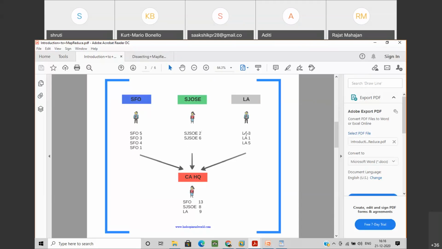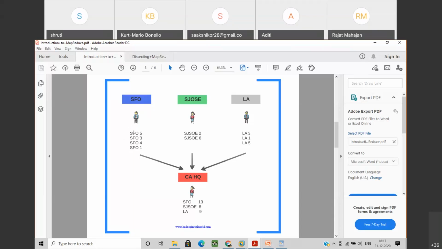So they are maintaining it like LA3, LA1. That is, for home 1 they have got 3 persons, for the second they have got 1 person, and for the third they got 5 persons. And what will they do after calculating? After going to every home, they will report this file which they have generated to the headquarter. The headquarter is responsible for calculating the total population in that state, and it will just count according to the values.